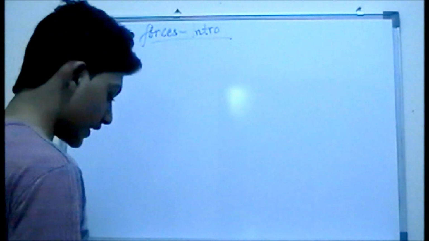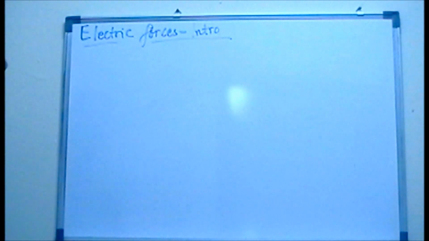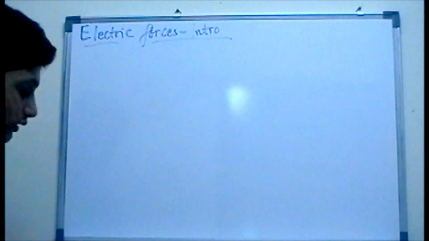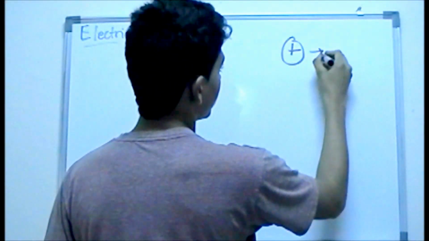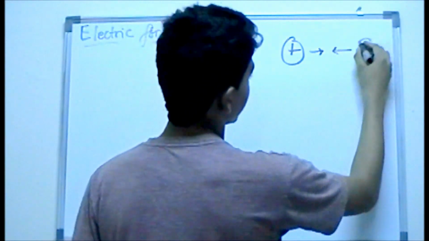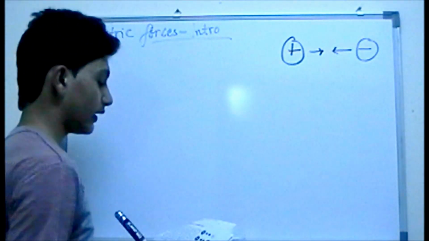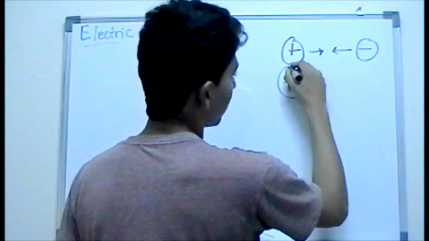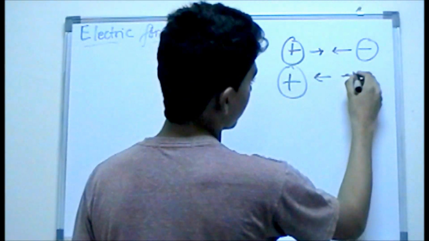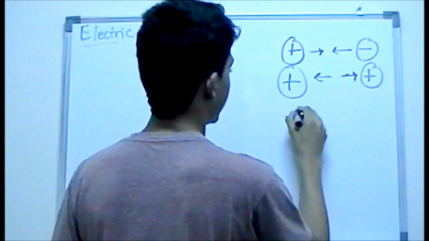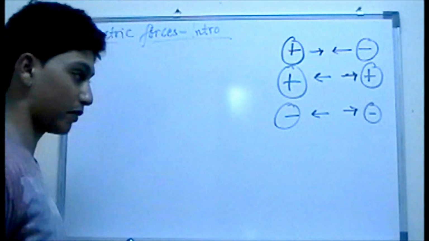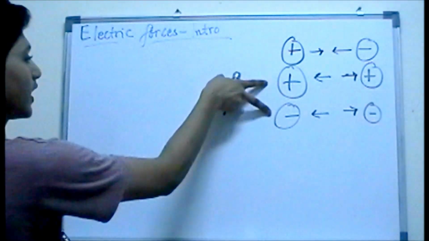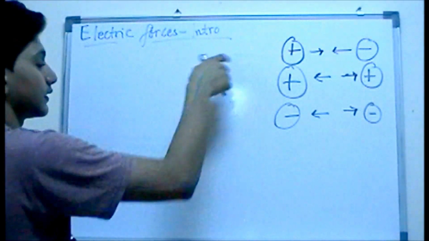The diagram that I need to draw for you to understand is this: you have a proton, which you should know because I already drew this. A proton and an electron are attracted. And if you have two protons, or two electrons, what happens is they repel. So these two over here repel, and this pair attracts.